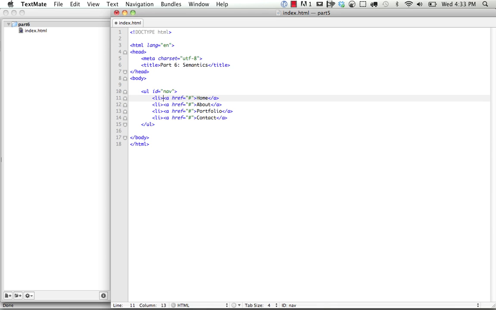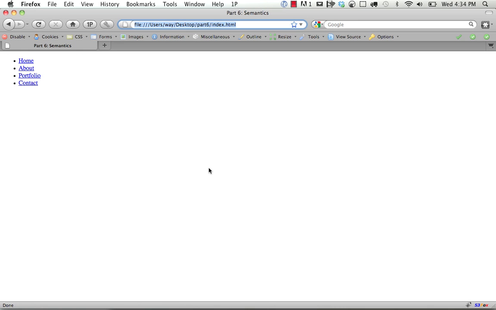Right? And let's just close this out. I think there's a way in TextMate, by the way, if you hold down Option, you can type like that. Well, maybe not. How strange. Anyhow, if we go back, refresh the page, now we have a list of links. So it might require a little bit more styling, but the advantage is this is much more semantic because we have a list of links.